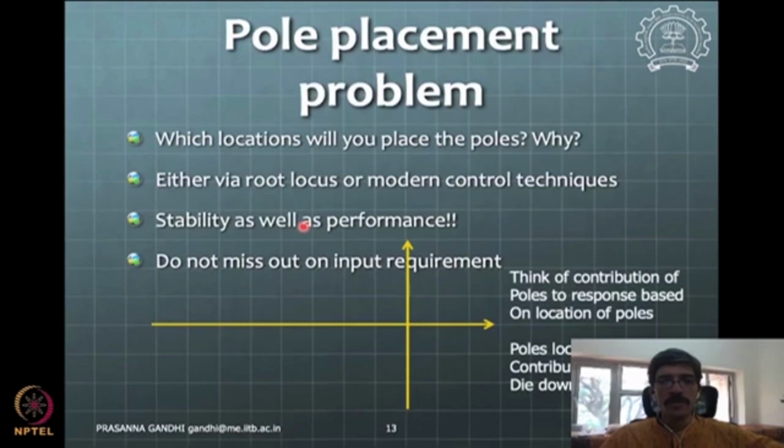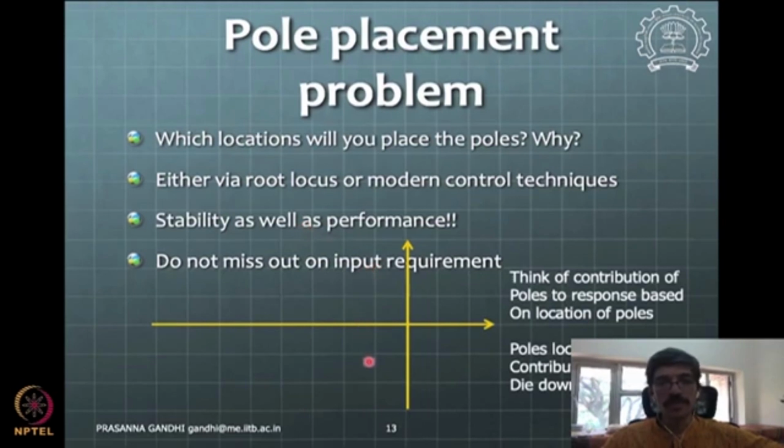Now we come to the important consideration of pole placement. I hope you understand this term. Pole placement refers to how you design control so that the closed loop poles will be at certain locations in the left half of the S-plane. Of course, we want all the closed loop poles in the left half for the system to be stable. So how do we make a decision of where the poles should be placed given the design requirements or some applications? What are the considerations? How do you do this choice of poles?